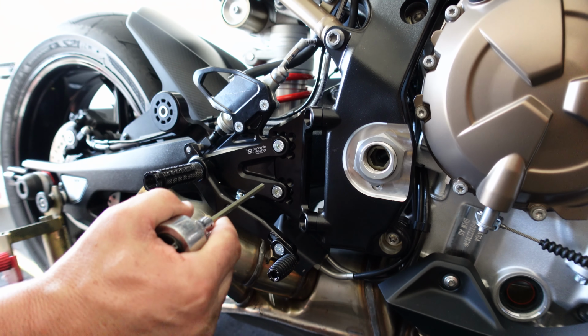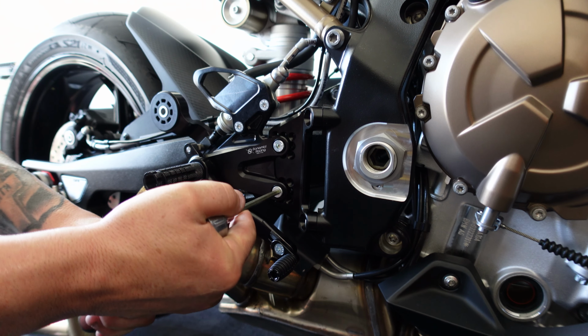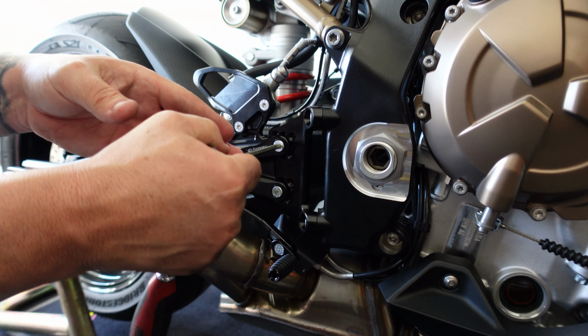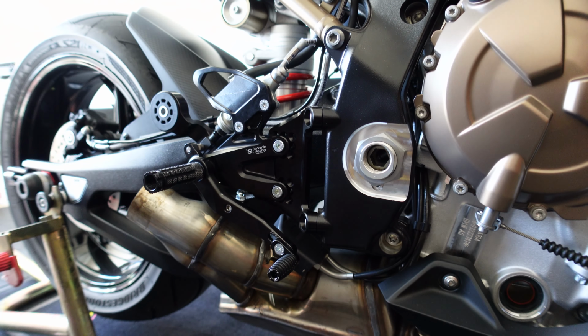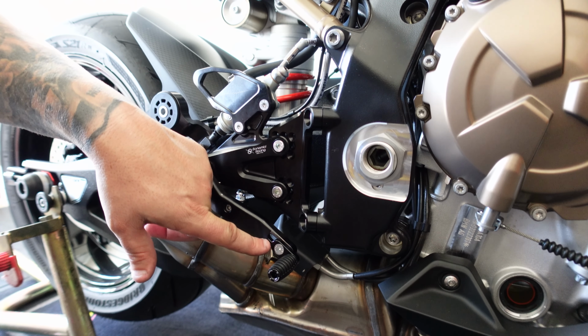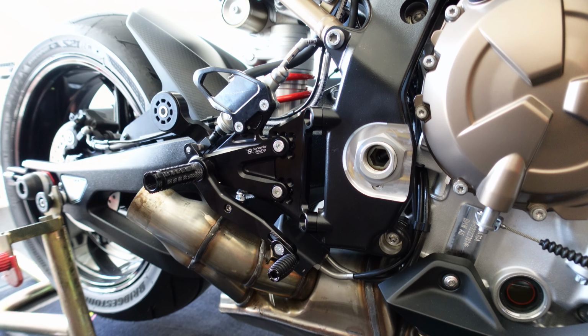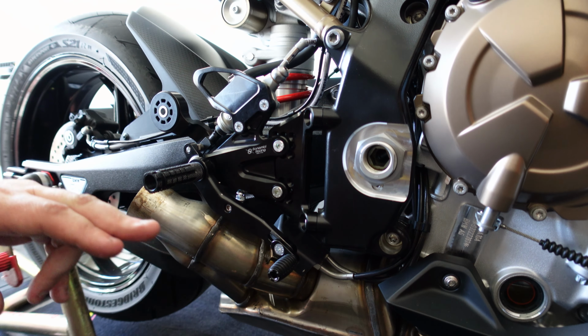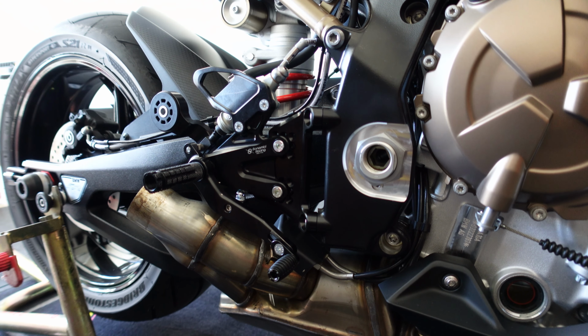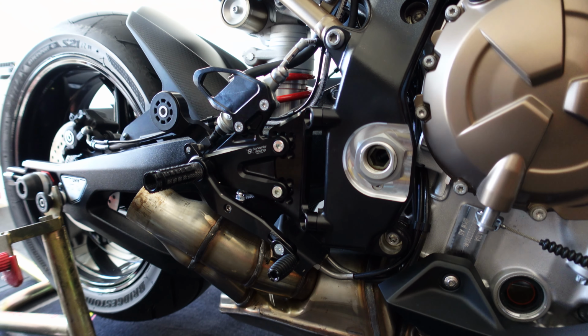We haven't taken these off, we'll go ahead, make sure they're tight. Our lever's tight, and we're good to go. We got our return spring on. Now all we need to do is put the exhaust back on.